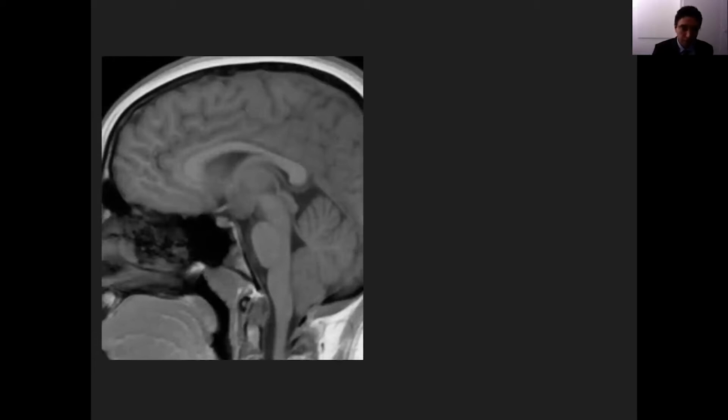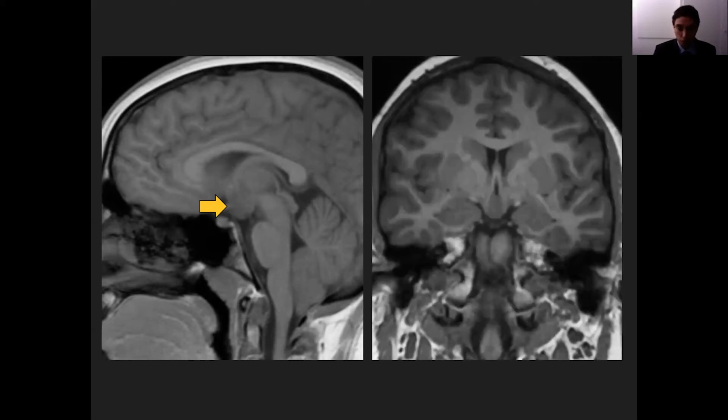This is a different patient. We have a sagittal T1 weighted image in a child where we see this lesion in the region of the hypothalamus and infundibulum that is relatively isointense to the cortex. We see on the coronal T1 weighted reconstructions the mass along the inferior aspect of the third ventricle. We can see how the fornices are splayed to the sides, and we can see a small portion of the third ventricle along the superior aspect of the lesion.